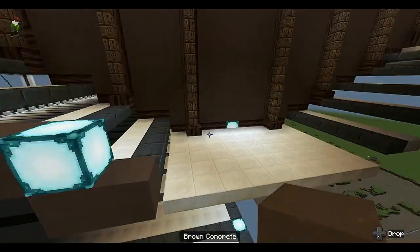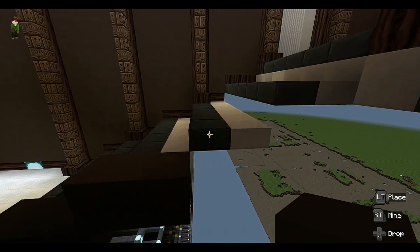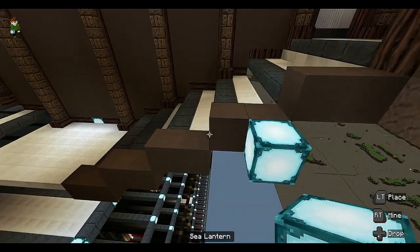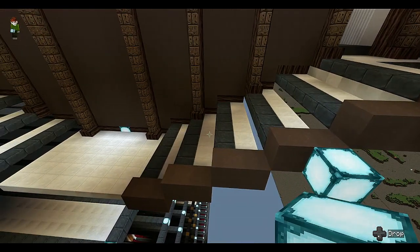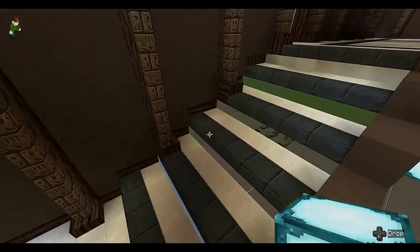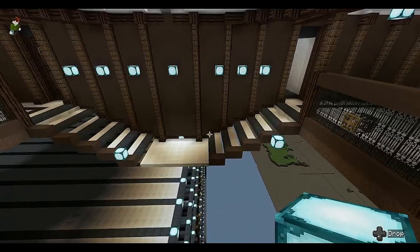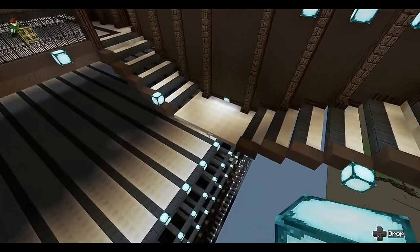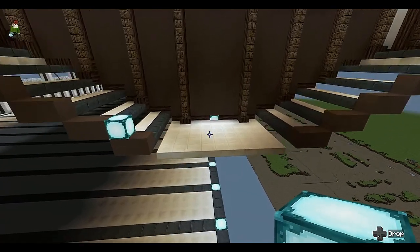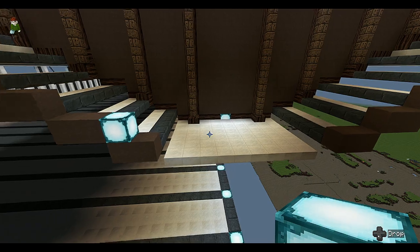Right, so brown concrete again. So I just put 1, 2, 1, 2, 1, 2, 1, 2, 1, and 2. Okay, a sea lantern on there. Okay, so it's all on there for you. So it's a sea lantern just there. Okay, so it should look like this. Looks pretty good. Alright, next stage is now we need to do the railings going upwards.